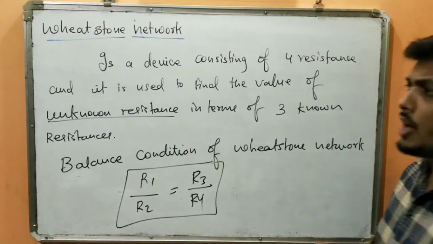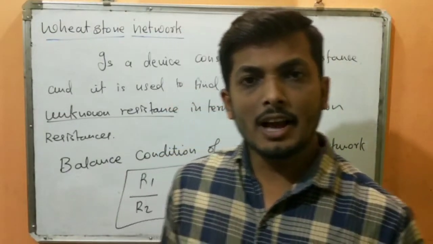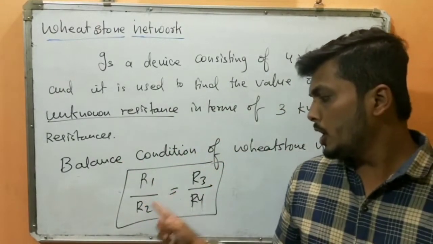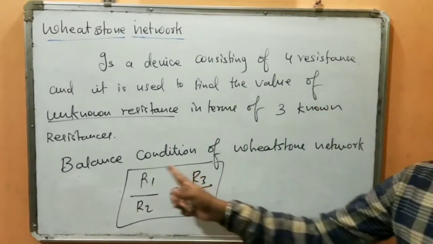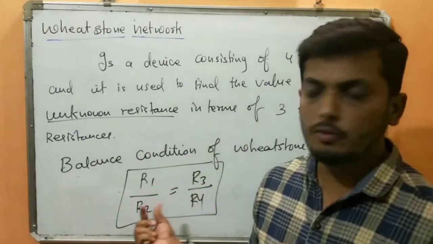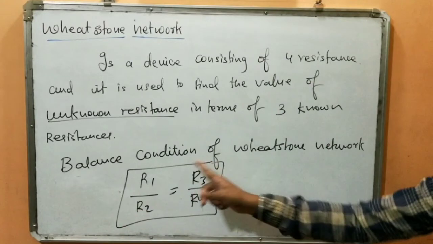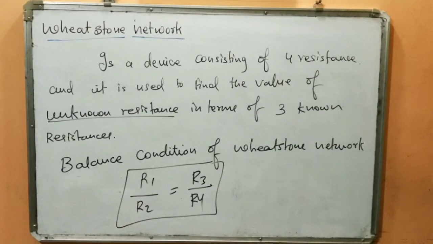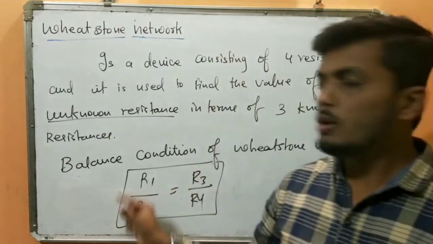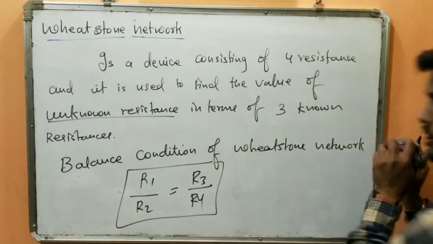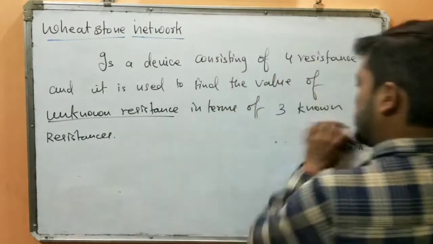In the exam they will ask you what is a Wheatstone network and to derive the expression for the balance condition of the Wheatstone network, which is this formula, R1 by R2 equals R3 by R4, where these are all 4 resistances and we don't know the value of one of them. If I know the value of any 3 resistances, I can easily do basic mathematics and get the value of the unknown resistance. The derivation will be of 5 marks. They may ask you the definition and to derive an expression for the balance condition of the Wheatstone network. Okay, so we'll start the derivation.